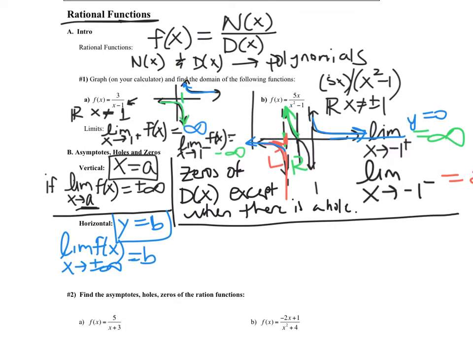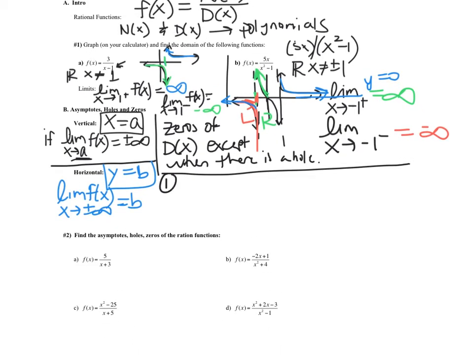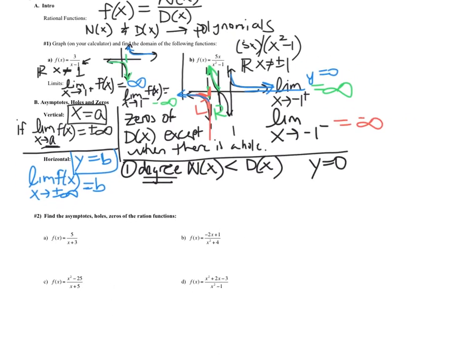And we've done those a little bit before. So let me show you three cases that can happen when you want to find a horizontal asymptote. So case number 1, we're talking about the degrees. So if the degree of the numerator of your rational function is less than the degree of the denominator, okay, we're talking about degrees, then what happens is you will get y equals 0.